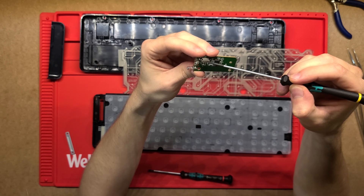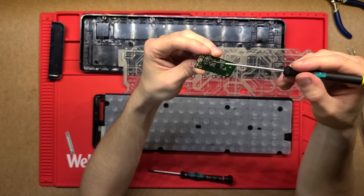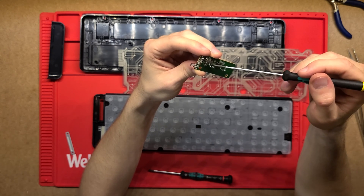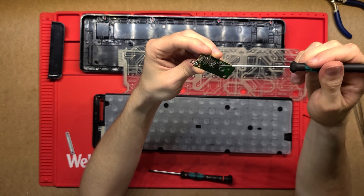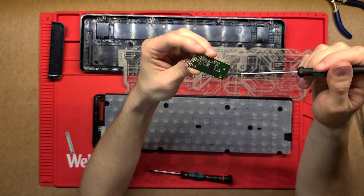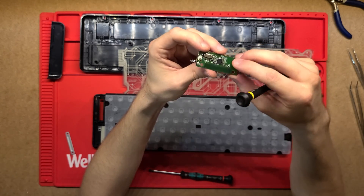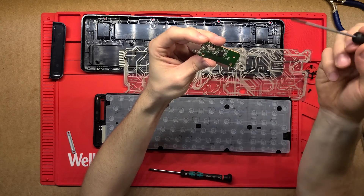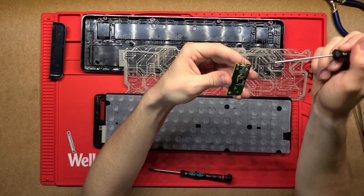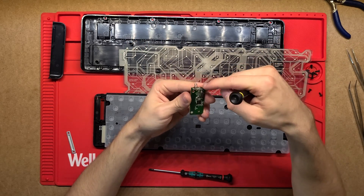The other big component here is just the crystal oscillator, which gives the microcontroller a nice precise clock and determines the frequency this runs at and actually transmits as well. A couple of little resistors and capacitors and that's pretty much all there is on this board. From the microcontroller it comes out here — this little track on the side is the antenna. That zigzag bit is designed for whatever frequency this transmits on, I think it's Bluetooth at 2.4 gigahertz, and it transmits to the computer. There are also two little contacts for the batteries — positive on one side, negative on the other — with the metal in the case providing contact on the other side of the batteries.